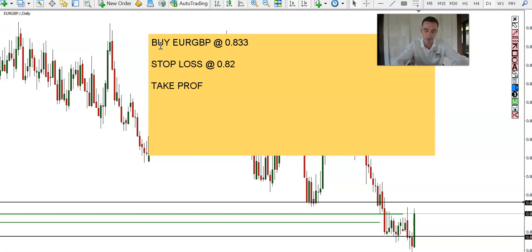So take profit will be at 0.88, and break even, basically, we lock in some profits once the markets have hit a certain price. So break even will be at 84, 70 pips, and what you do then is you'll move your stop loss to your entry price, which will be 83,300. You'll close 50% of your position, and that means you're in a no lose position, and you just let the market run till the end of the week or to whenever you want to hold it.